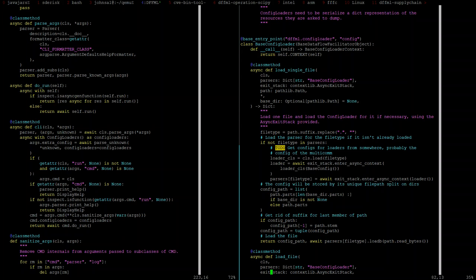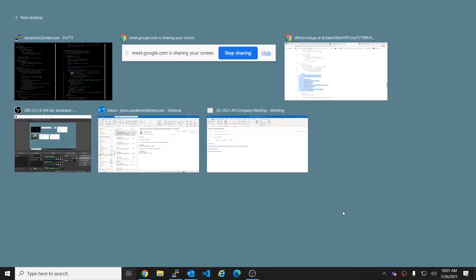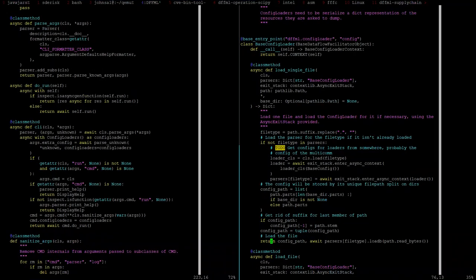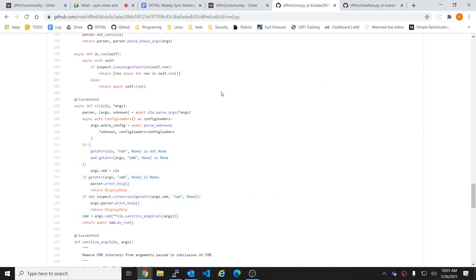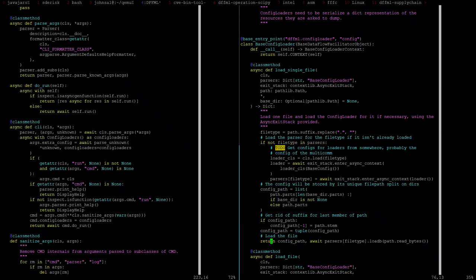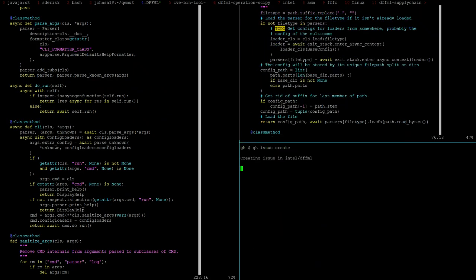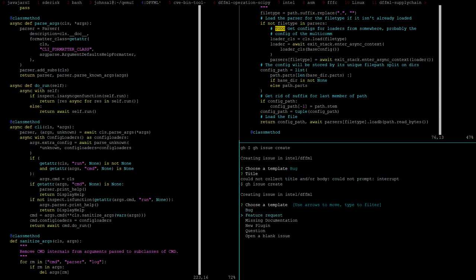Can you create an issue for this? Yeah, let's create an issue. So let me just flip back to where's that? It'll be easier to track this and just write the things that are coming along the way. All right, have you guys played with this GitHub command line tool that they wrote in Go? It's pretty nifty.